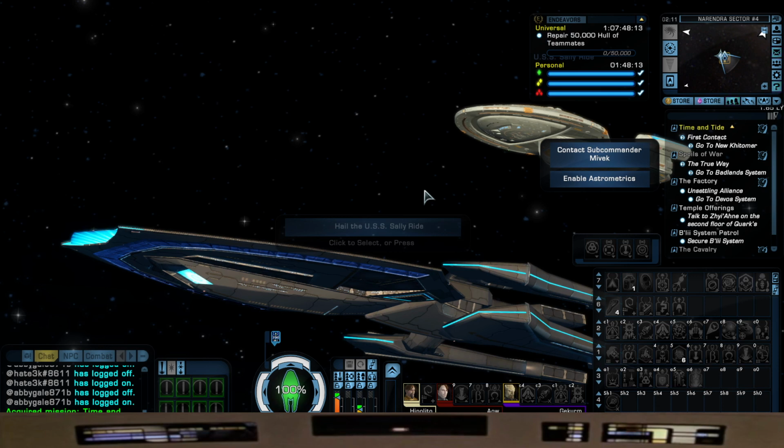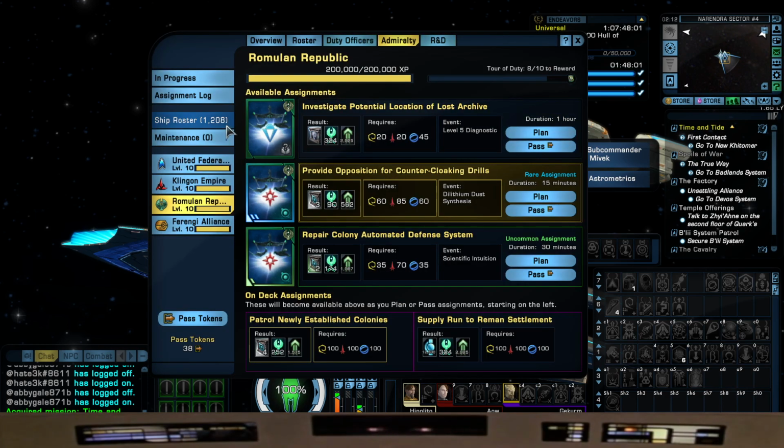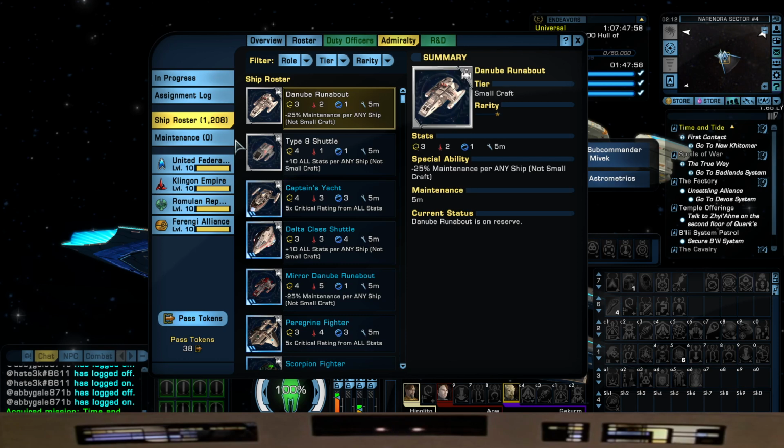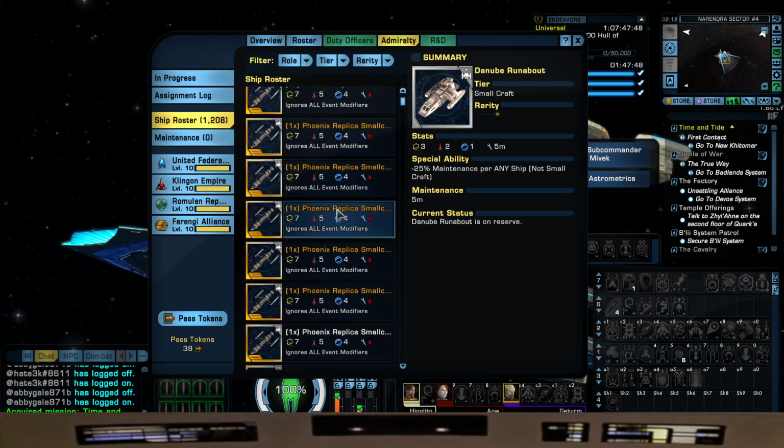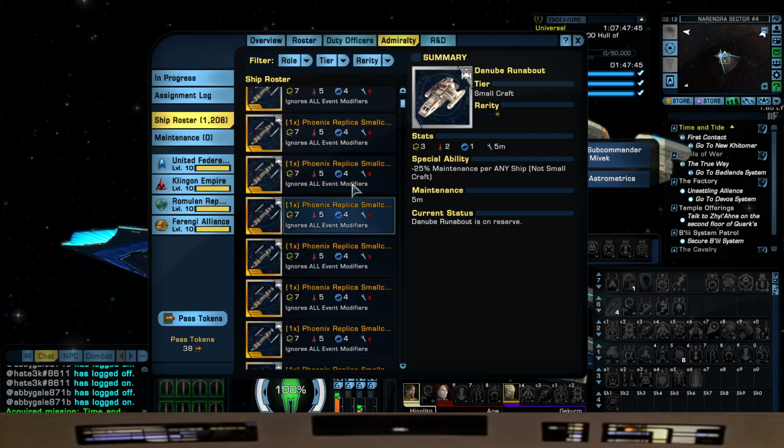So having said that, again, any ship that you've gotten as an event reward, C-store, promo, all of those ships will be in your Admiralty roster. Now, the reason why I have 1,208, on top of giving you EC, experience, dilithium as rewards, sometimes when you get a critical, they give you these one-time use cards. Now you see here I have a lot of Phoenix replica shuttles. These are really good. I get these from First Contact Day as a reward.